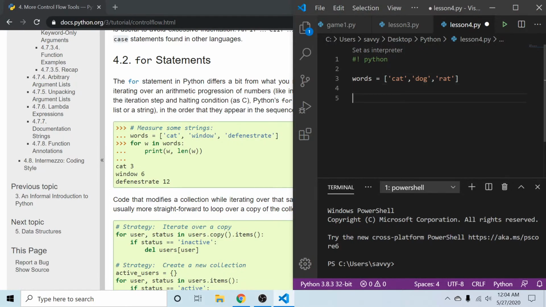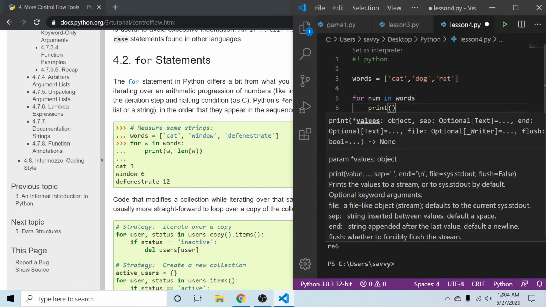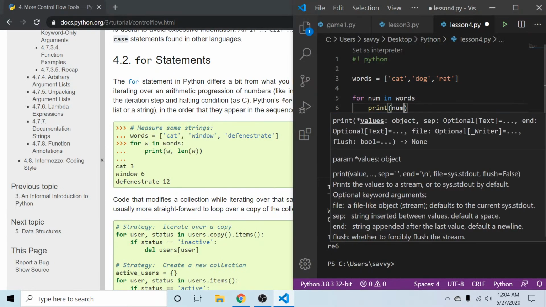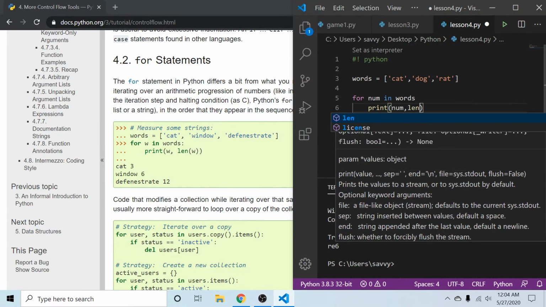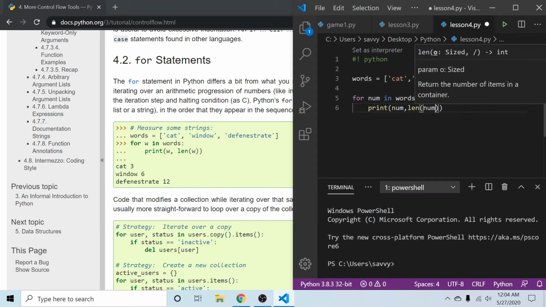Why not? And then we'll do a for loop for some number of words in words. Just name this num. For num in words, let's print something out, and that is the number and length, much like they have it over here. All right, so we should get something similar to what they get.